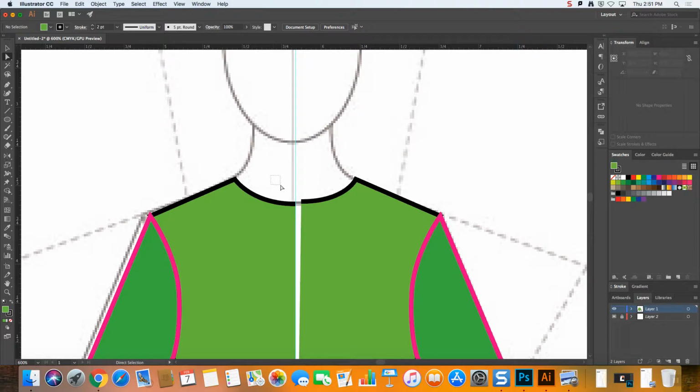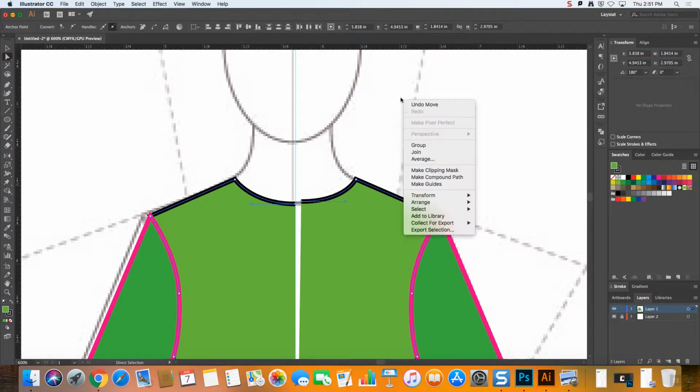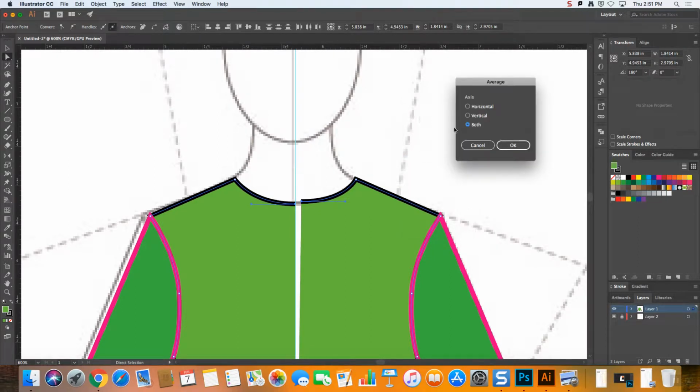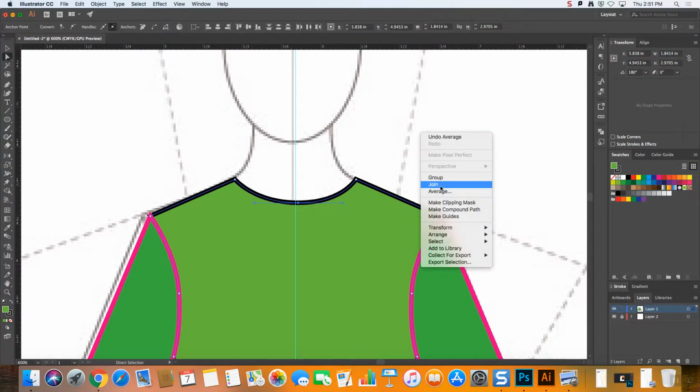So it's a good idea to get used to clicking and dragging out these little selection boxes. I'm not clicking anywhere on my illustration, I'm clicking in the background and then dragging a little box, and now both of them are selected. So we can just do right click Average and right click Join.